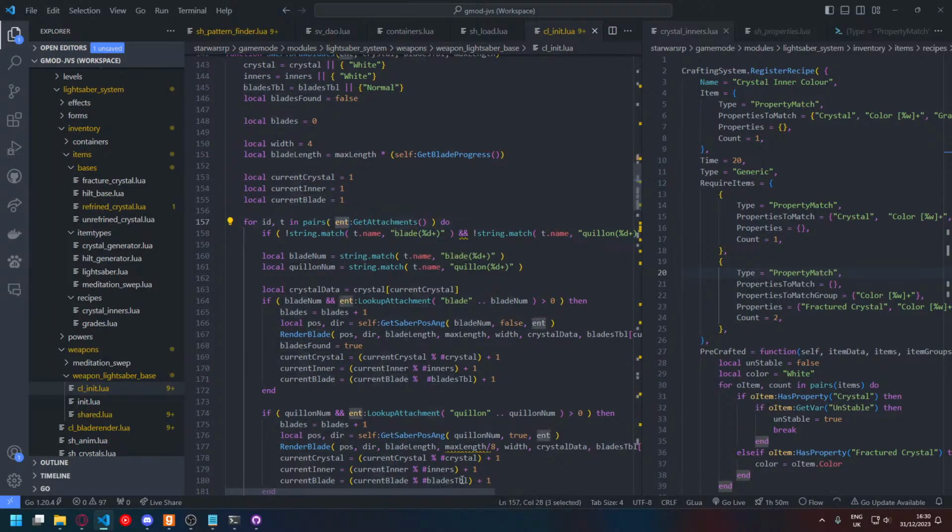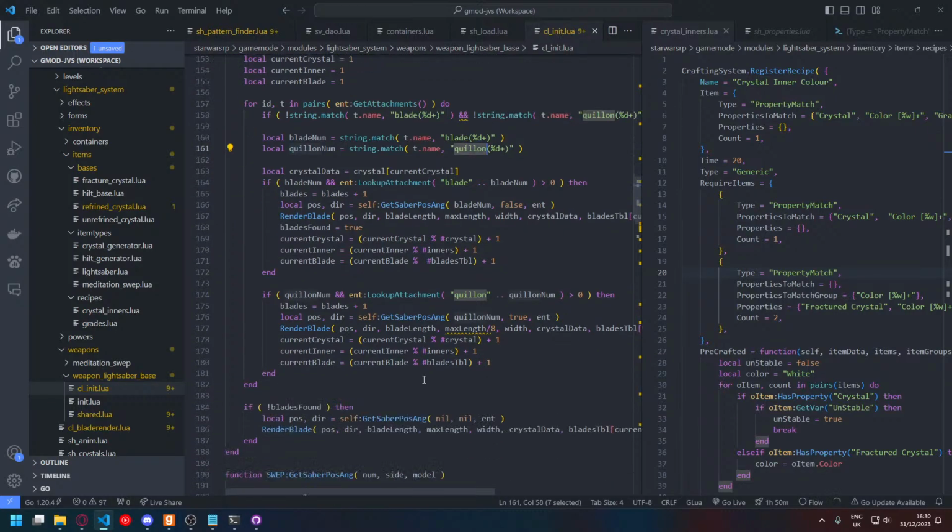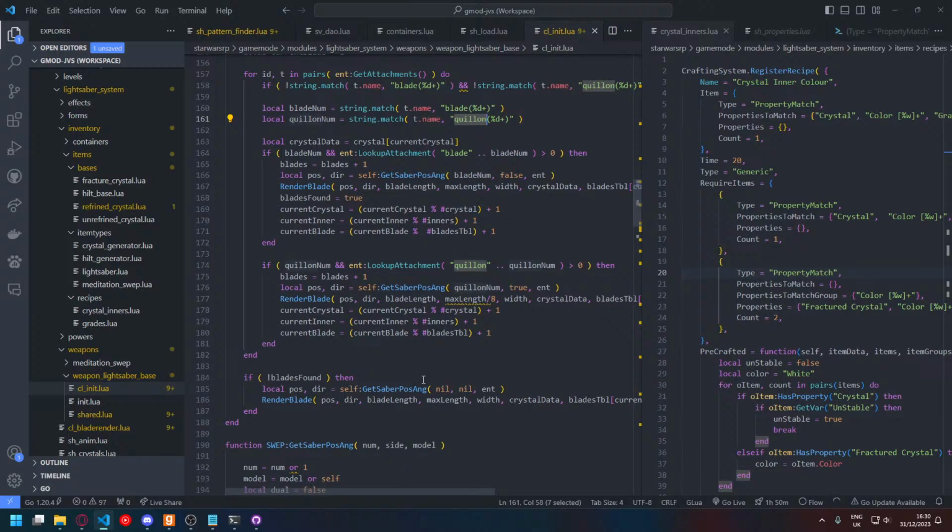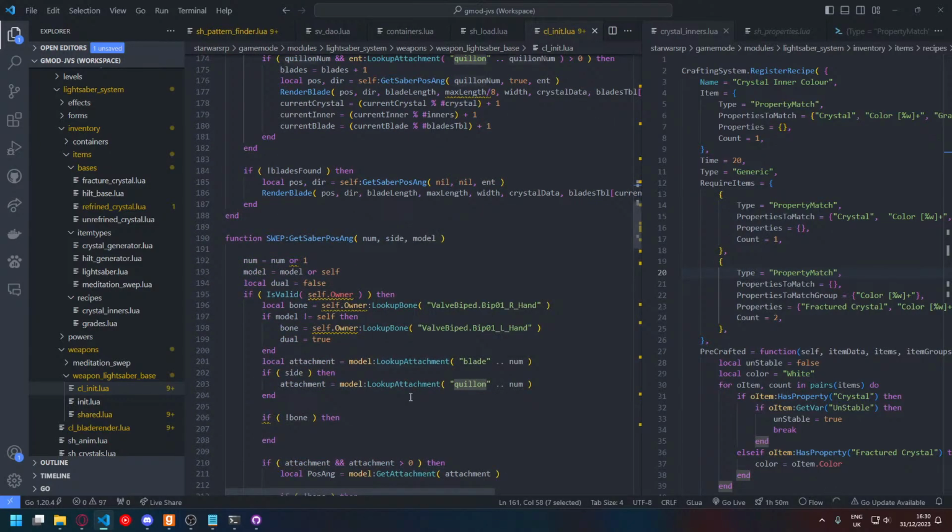Technically, if we get the model, there's probably not that many models. And we can just store maybe 100 models in memory. We can just count how many blades they have and what Quillians they have. That might be an option. That might not actually be too bad. And then we can just index it quite cheaply from model names. And let's be honest, most people will have the same model. Because a lot of models that exist, they're not that great for combat. So unless you're looking for style points, most of the time when you're in actual combat, you will be using a specific model. Even if you have a really cool one that you like to use just because it looks cool, whatever.